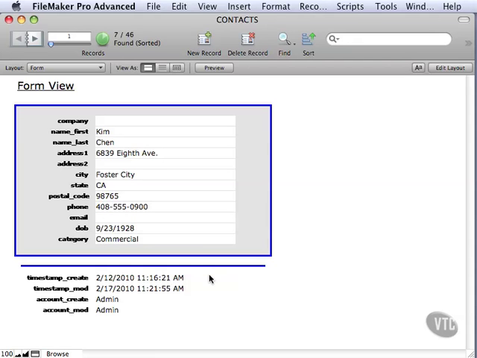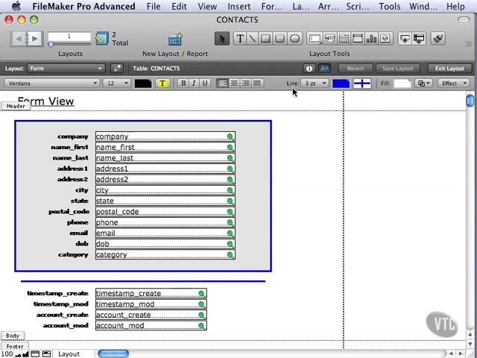Photoshop objects sometimes will be much fancier and more beautiful looking, but they take a little bit longer to draw because they're going to be in Photoshop format and imported. The FileMaker native tools that you have up here make things draw much faster because they're in native formats. So I tend to use a lot of these. Even if I do use Photoshop graphics, I'll try to use these tools as often as I can.